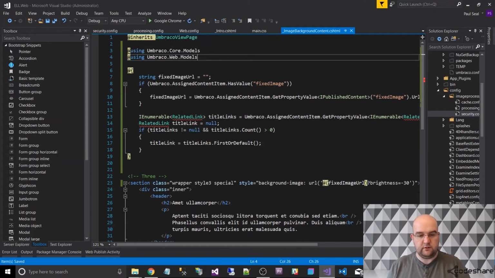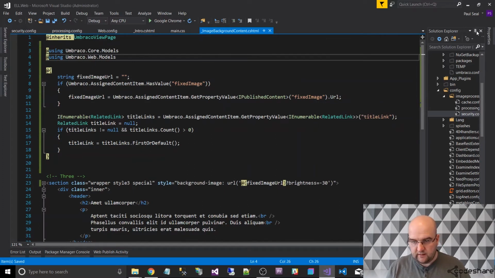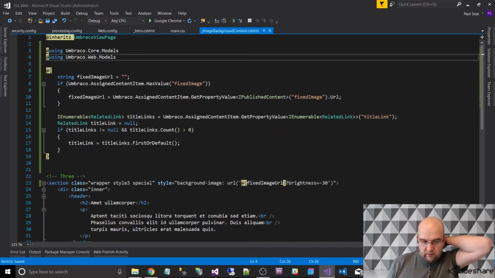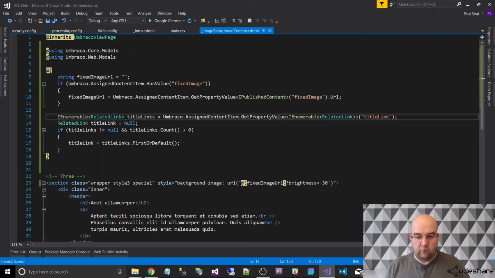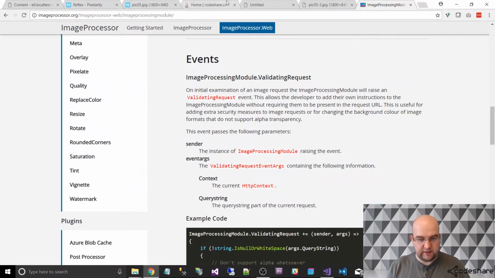So that will light up these then. So I just needed to reference those. I'm just going to hide that and hide that. So yeah, we've got this related link. Basically, it's like a list of related links where it's got this property. So we need to make sure that we're using the correct property name.